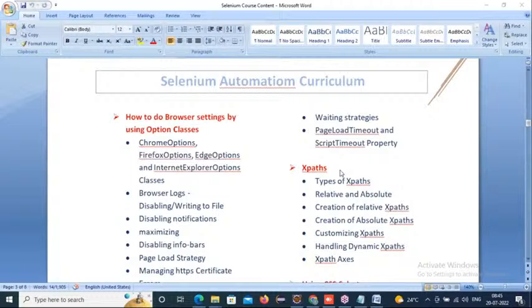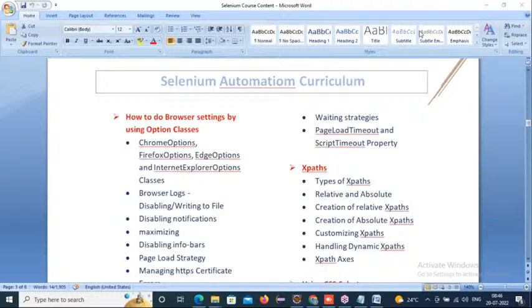Similarly, in our web application also, we have so many web elements. How do we identify the web elements? Every web element has some set of properties, like a human being has: ID, name, class name, XPath, CSS, link text, partial link text, tag name. Like this, so many properties and attributes are there. While using these identical properties, we are interacting with the web elements.